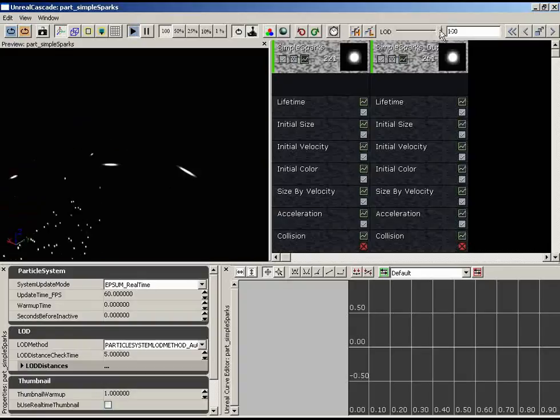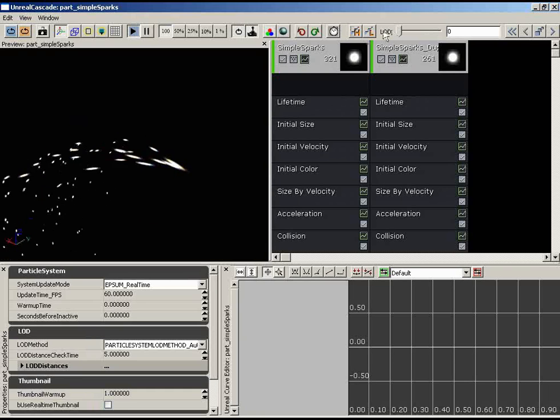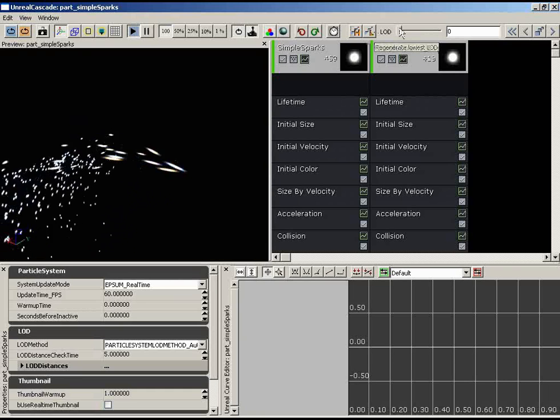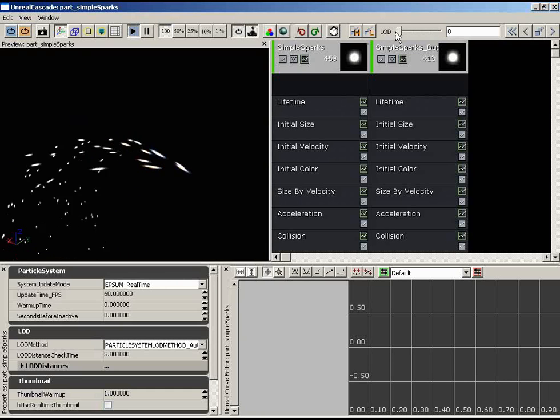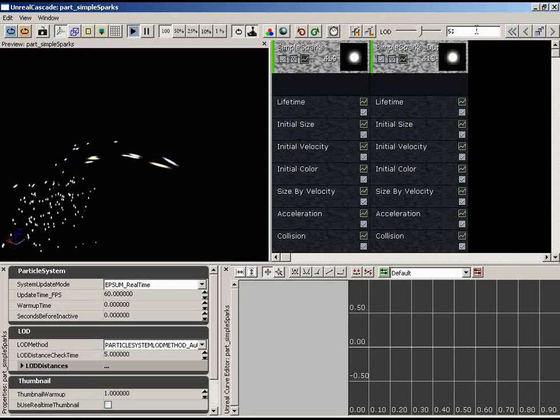You can see that we can have 101 different levels of detail, from 0 all the way up to 100. I'm so glad you said that, because I was going to say 100 levels of detail, and that's just not right, is it? No, not really. All right, now, if we wanted to add a level of detail, it would really amount to just dragging the slider to some number, or you can punch in a number.